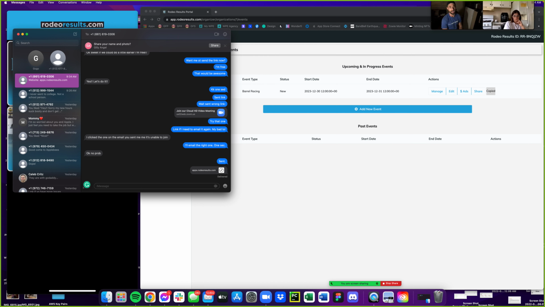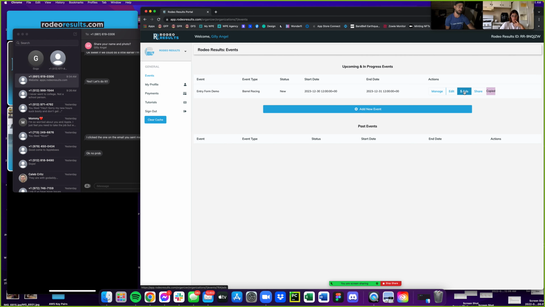When you tap that, if you have the app downloaded, it'll redirect you to the event directly on the app. If you don't have the app downloaded, it's going to redirect you to either the App Store or Google Play so that people can download the app. So it's a communicative tool so they don't have to go digging into the app, or maybe they don't know where to look.